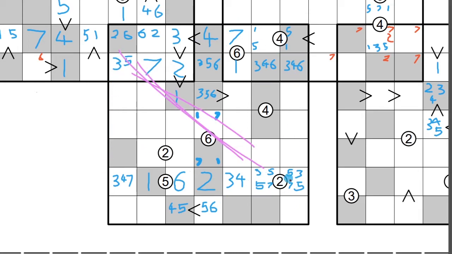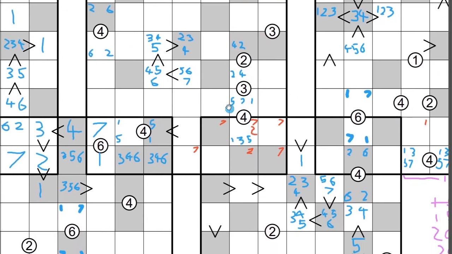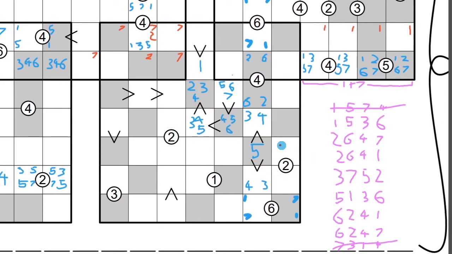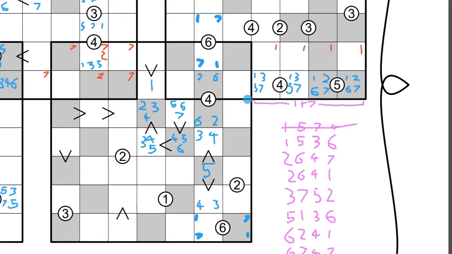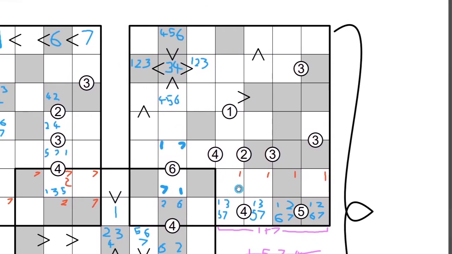Can you do an X-wing between all of these things? I don't think so. No, it doesn't tell you that the two columns are occupied. It just tells you that two of those two columns is occupied, which isn't helpful. But is there something? I need a row that's got two of a number in it, five and five, but okay. Anywhere else? There's just so many empty ones here, which are effectively one to sevens. I can't see any more.